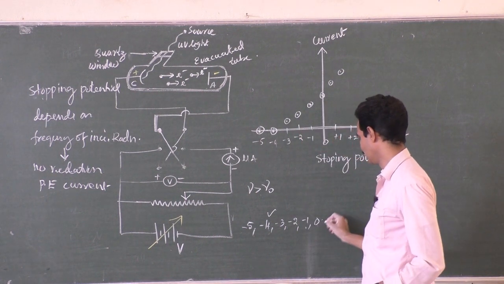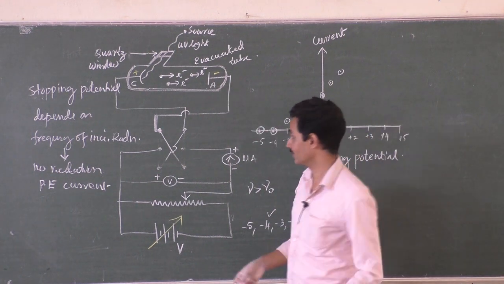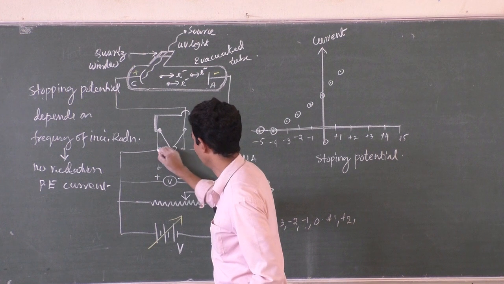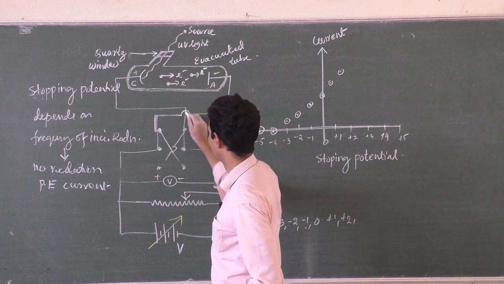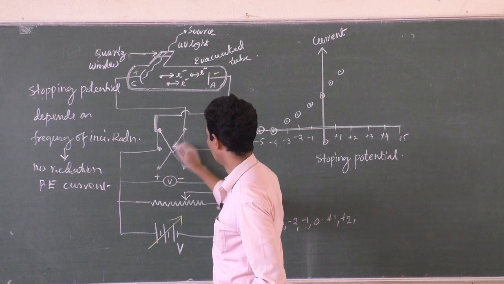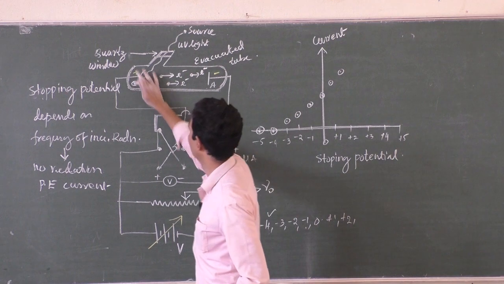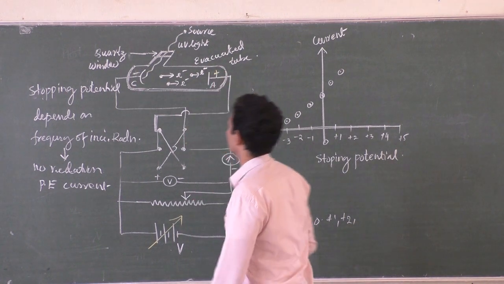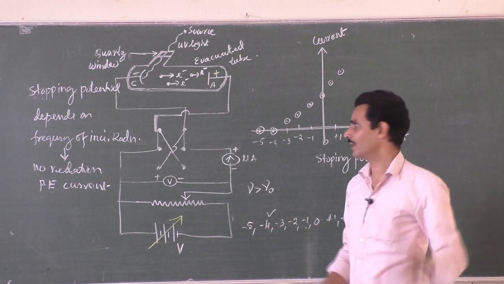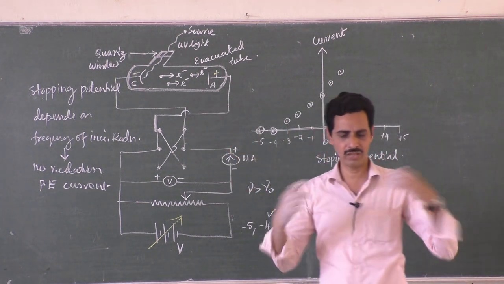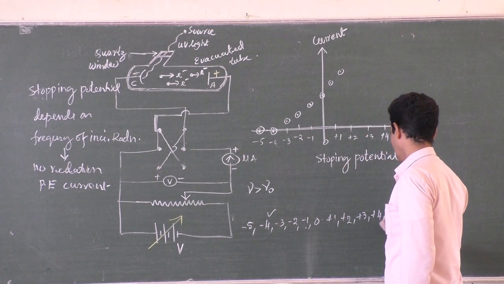When I reach +2 volt, so +1, +2 volt, this is inviting electrons now. So I am connecting it here. It is connected here, like this: this is negative, and this is positive. Now the electrons are successfully reaching the anode. Say all 100 electrons have reached the anode. All of them have reached the anode. Make it +3, +4, +5.